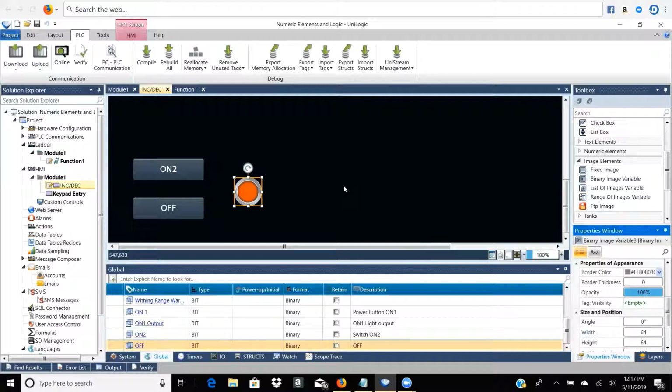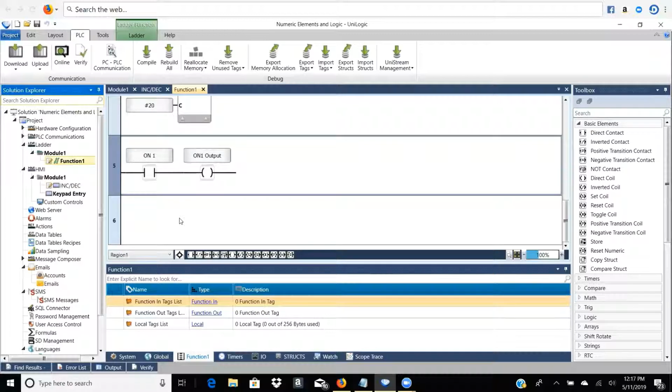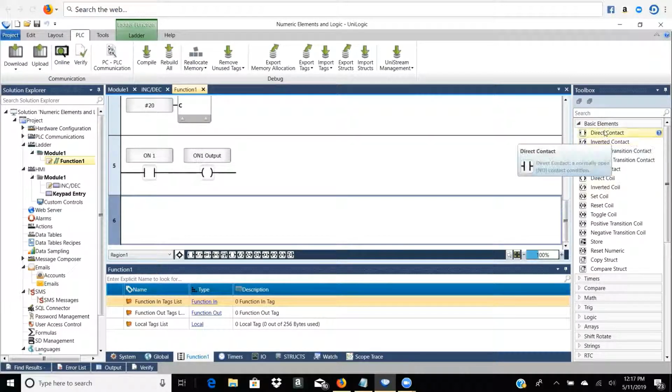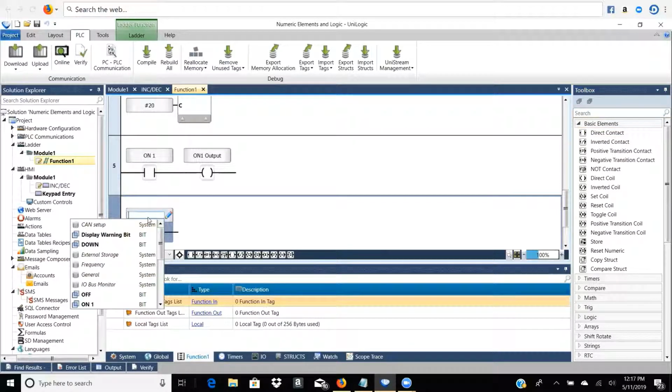So now that that is done, I will go on to construct the ladder diagram. When I go on the ladder diagram, I go to a new circuit, a new ladder level, and then I will use the first direct contact and link this contact to on 2.